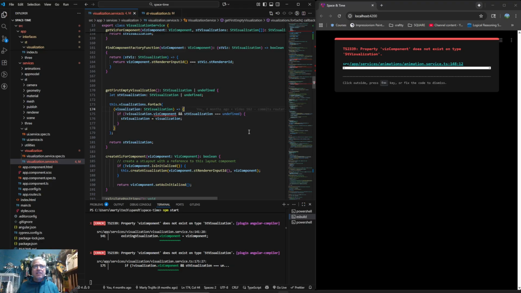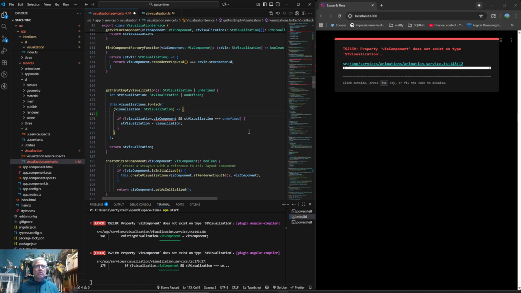So our visualization is now, right, it's like our component is actually sitting up in this function. I mean, in this service, to this dot get ST visualization ID.